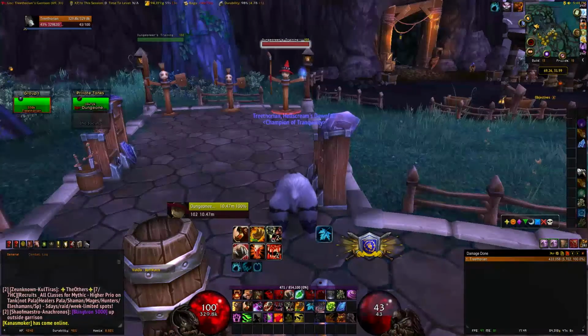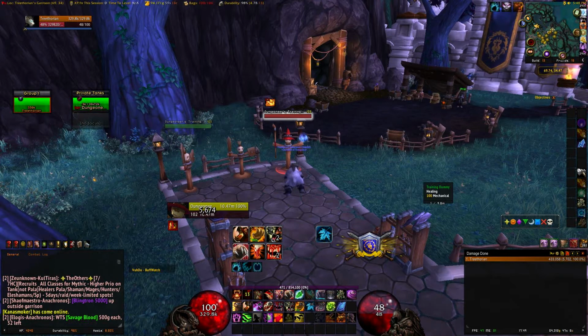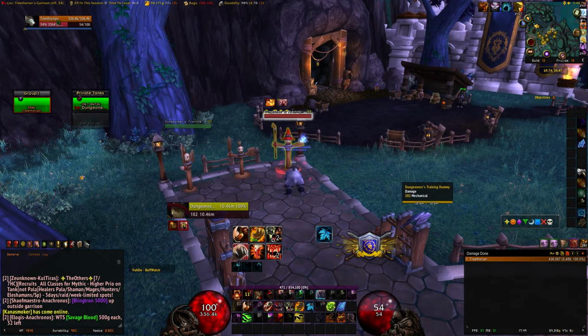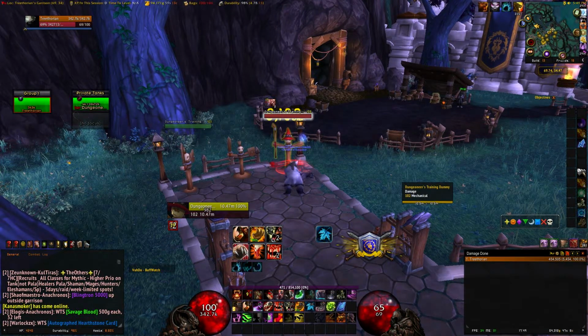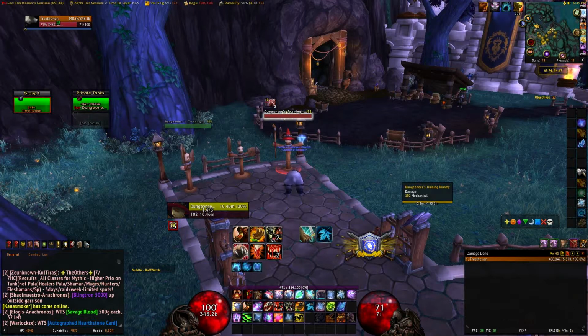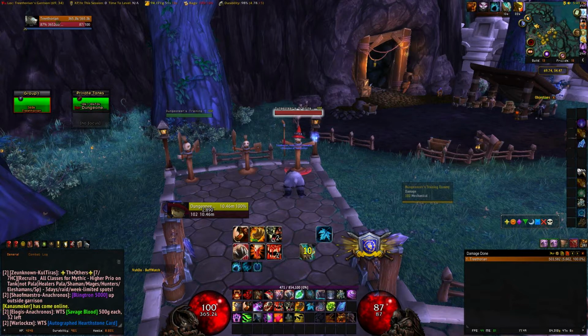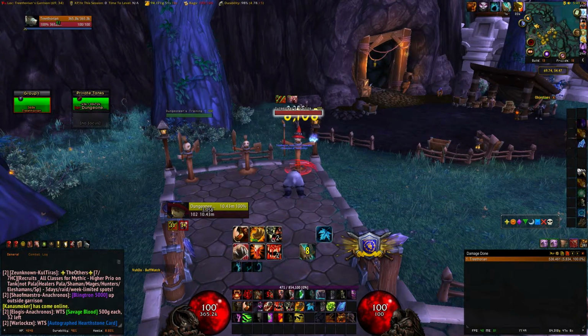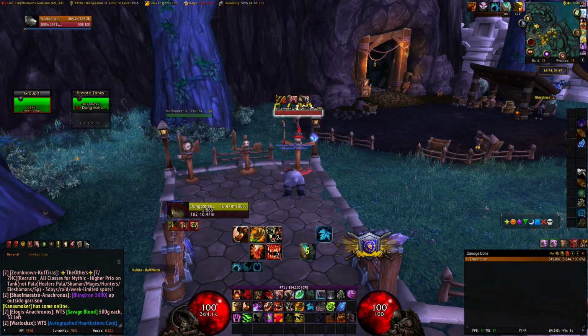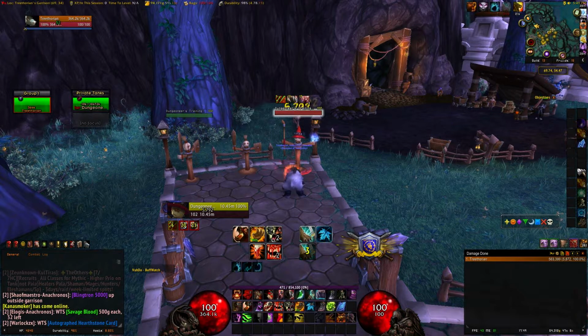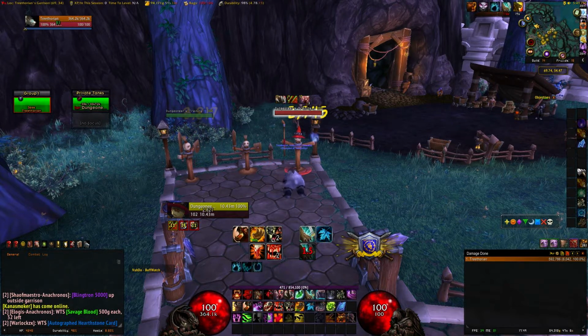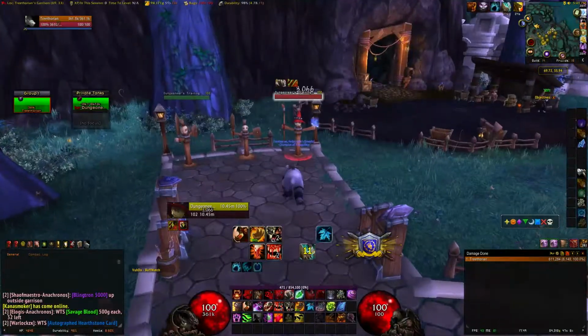So, what is happening here? The first one with reactive ability will only pop up if I have 3 stacks of lacerate. Now it will show up, hey, you can use me. Okay, I will use you. And the second one will show me the amount of time I have left. Now, why is that important? It's important so you do not override it, and I can prioritize my rotation.